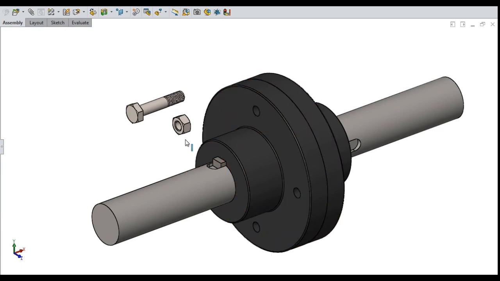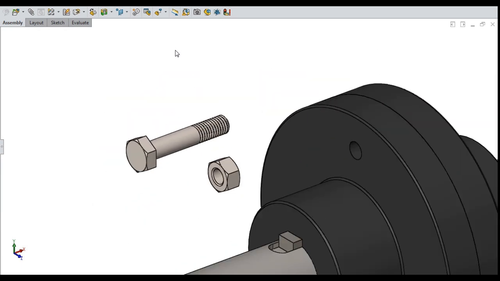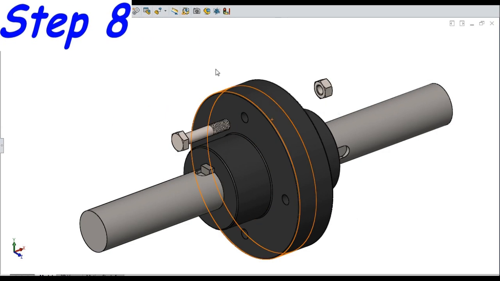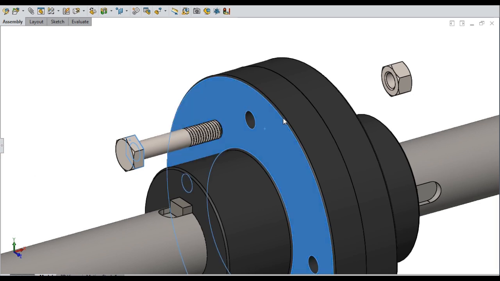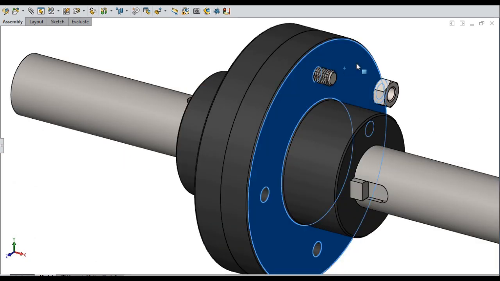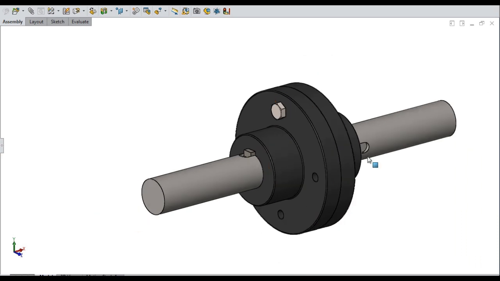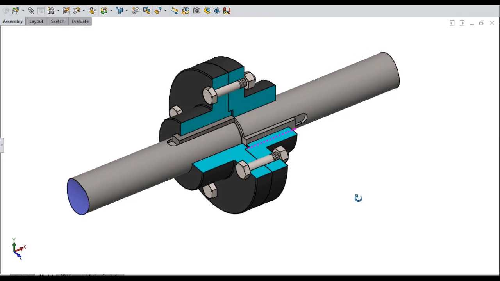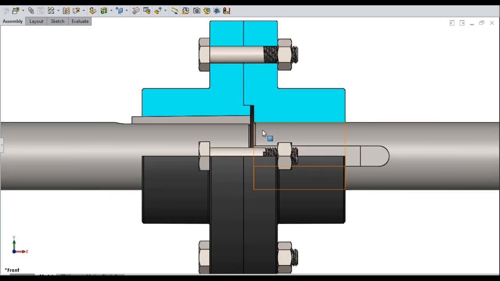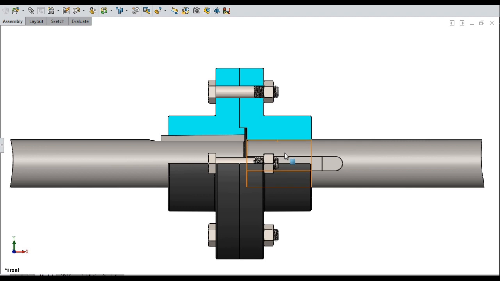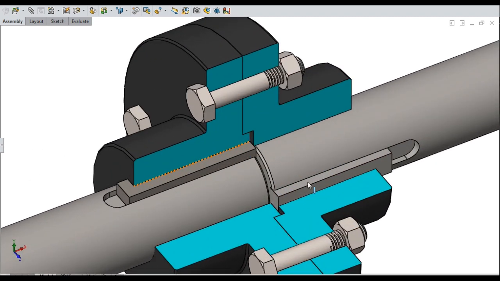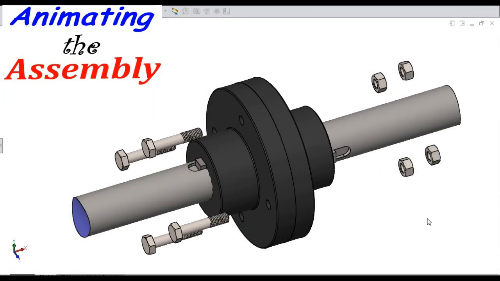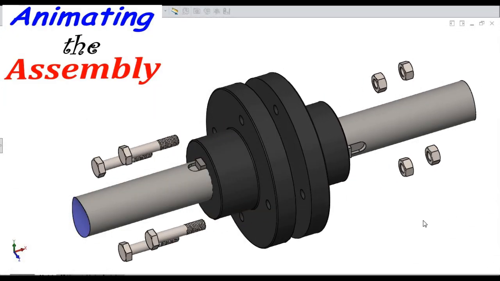M10 by 52 bolt and M10 nut pulled and inserted from the toolbox. Finally, flanges bolted together with M10 bolt and nut and duplicated it to 4 numbers equally. Internal view with half cross sections of the flanges. You could visualize shafts and keys are positioned 90 degrees apart. Assembly animation of unprotected type flanged coupling.